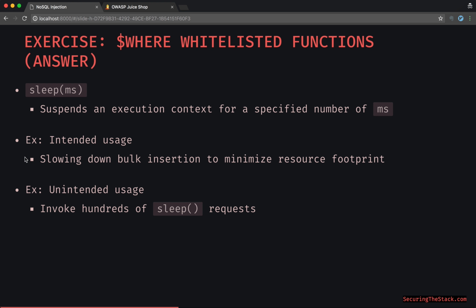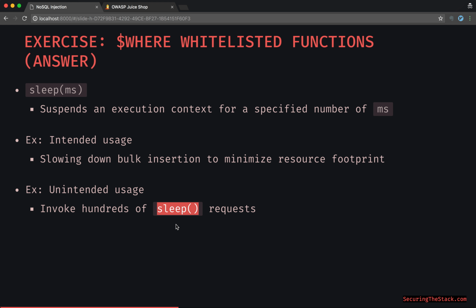This is a denial of service risk. What if an attacker invokes hundreds of requests with sleep within them, say on a route or something like that? What happens then?